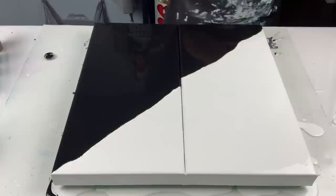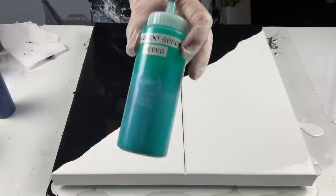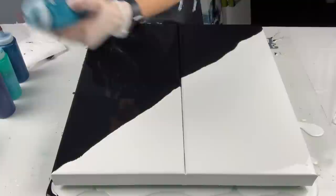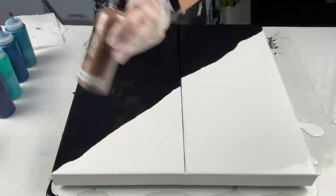So the colors I'm gonna be using tonight are Prussian Blue by Grumbacher, Iridescent Green Blue by Pebeo Studio Acrylics, then we have a Greenish Blue by Amsterdam, Metallic Cobalt Blue by Artist Loft, and as my other final contrasting color, I'm going to use Antique Bronze by DecoArt, okay? So I'm gonna do those colors.